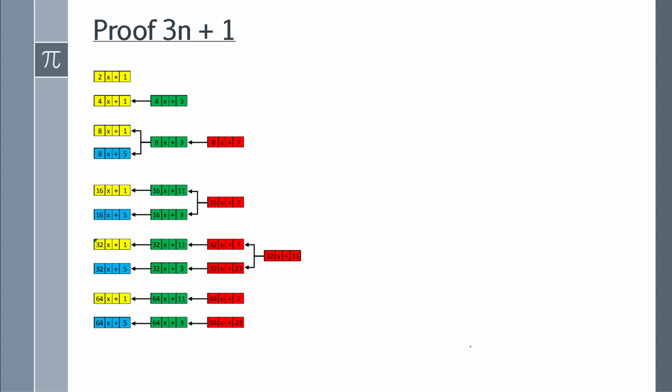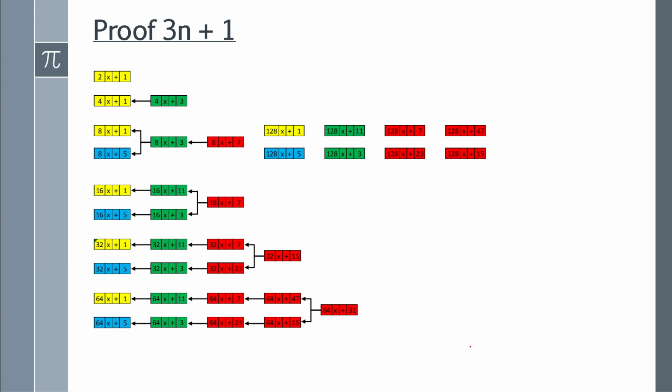And if we go up a new level, right? 74 goes to 7 and 15 goes to 23. And 3164s go to both of those. Right? And then if we go up a new level to 128, 31s go to 47 and 95s go to 15. And 63s go to both.